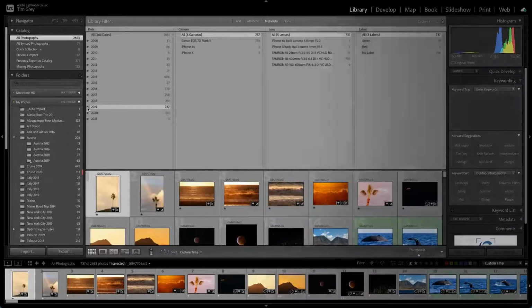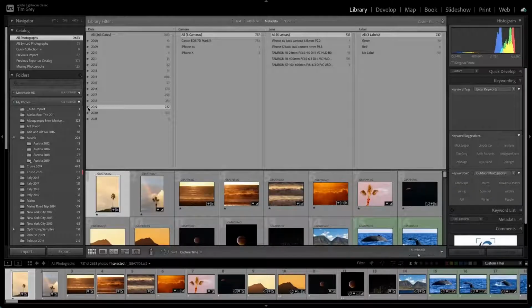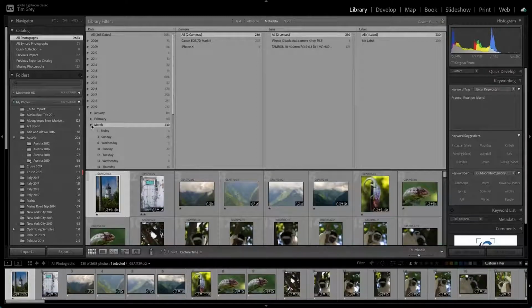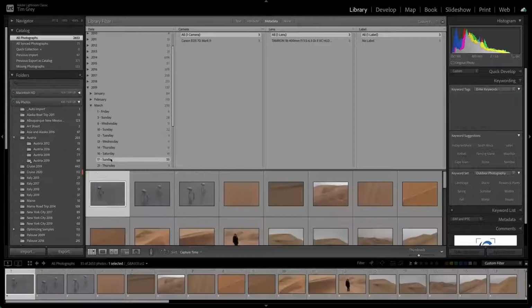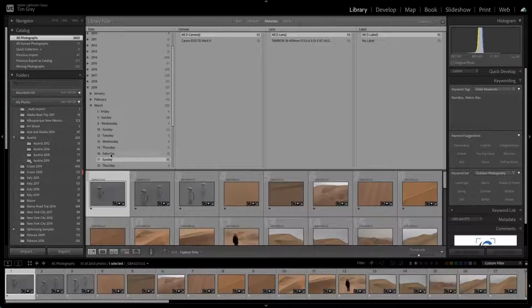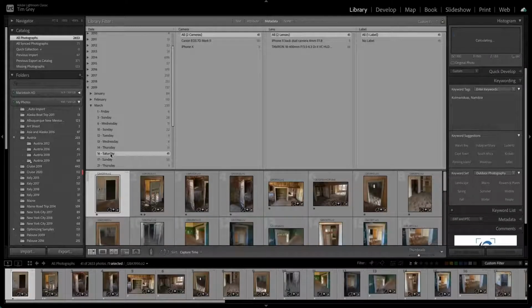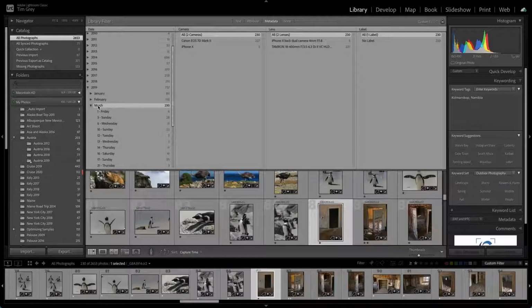I can click that little triangle to the left of, in this case, 2019, to expand the list. And then I can say, well, I think it was March, so I'll go to March. I can expand that list as well. I know it was on a Tuesday, whatever details I can actually remember about when. For me, this is not usually a good option because it's pretty rare that I actually remember what date I captured a particular photo. But then I can go through the other options. So let's say we're just looking through the entirety of March. So I'll choose March once again there.